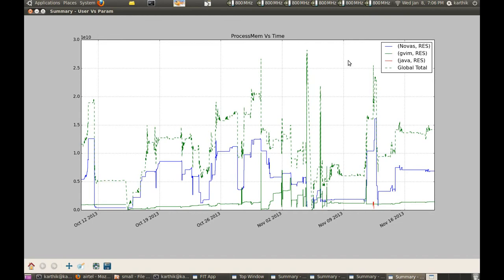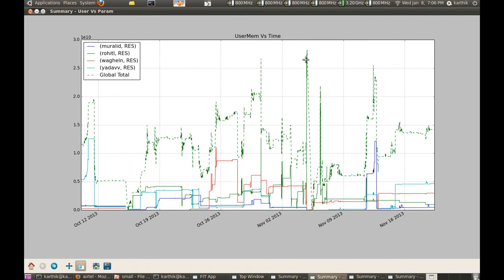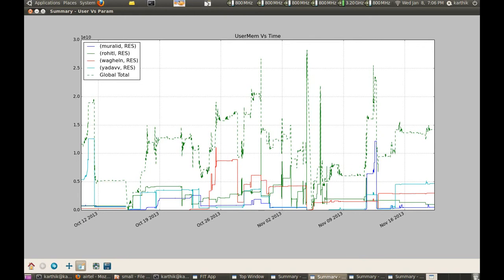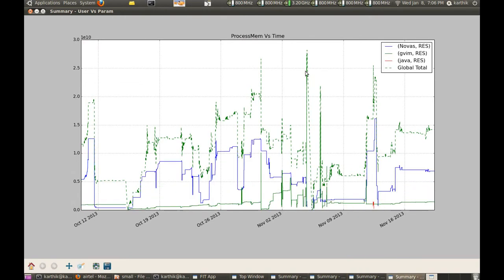This one maxed out somewhere around the fifth, which is somewhat the same time as this one. So we can say that the second user was using GWIM, at which point it maxed out.